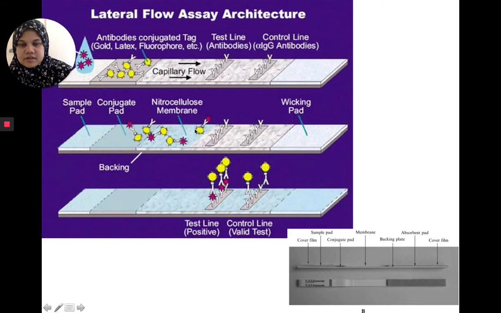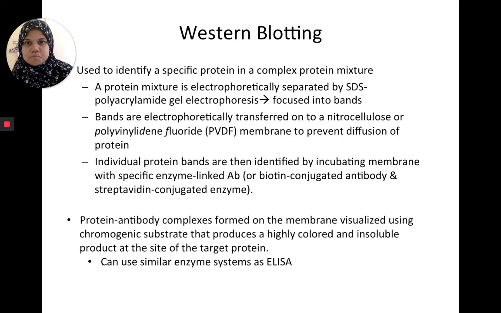The analytes are here, and then the gold is there, and then the gold will be released, and you can see both the test and the control line of a valid test. This is a cross-section of a lateral flow strip, both on the side and from the top. It looks fairly simple, but there's a lot of things that can go wrong as well, so they need to make sure it's simple and it works really well.